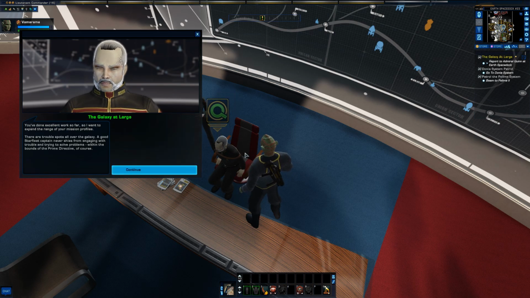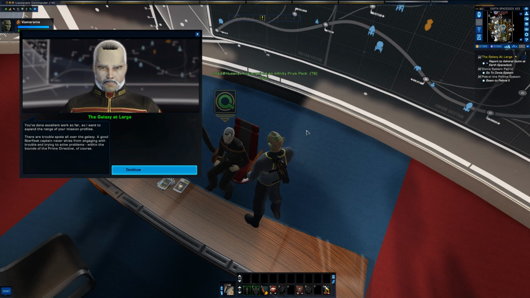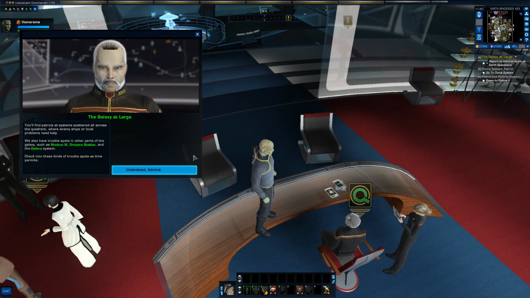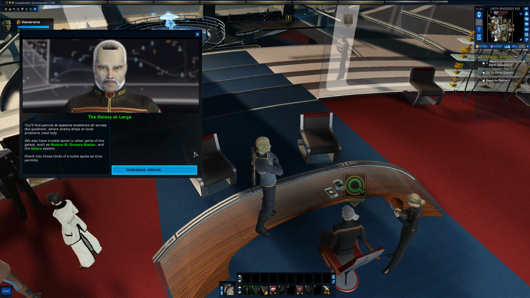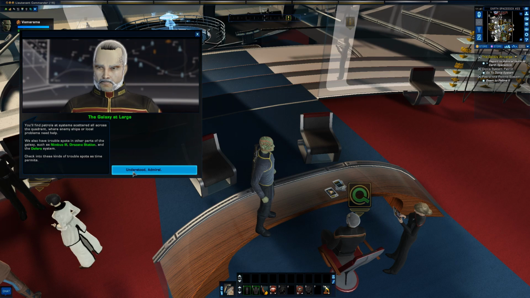You've done excellent work so far, so I want to expand the range of your mission profiles. There are trouble spots all over the galaxy. A good Starfleet captain never shies from engaging with trouble and trying to solve problems. Within the bounds of the Prime Directive, of course. You'll find patrols at systems scattered all across the quadrant, where enemy ships or local problems need help. We also have trouble spots in other parts of the galaxy, such as Nimbus 3, Drozana Station, and the Defera system. Check into these kinds of trouble spots as time permits. Understood, Admiral.